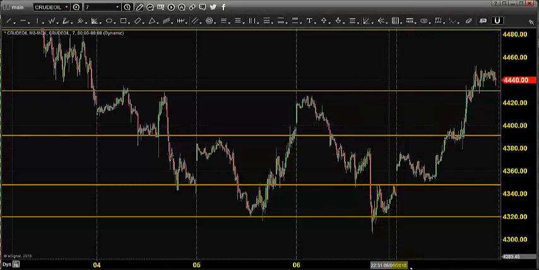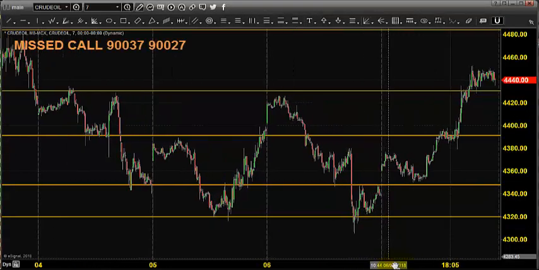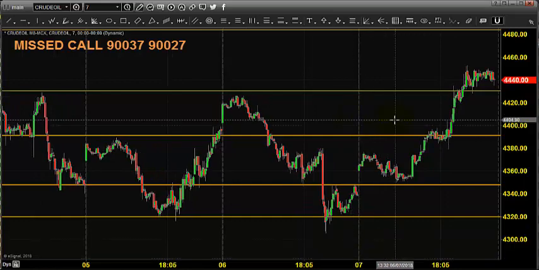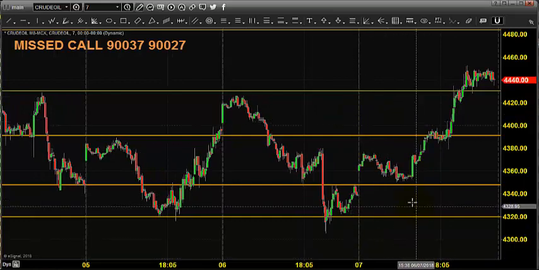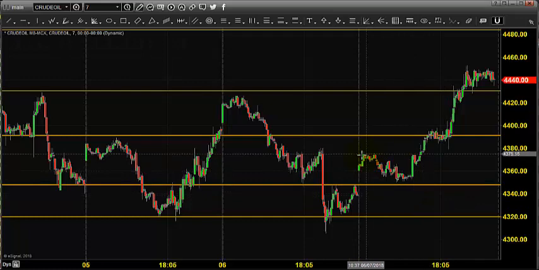In this video presentation, we will see how we can trade in MCX crude oil today. Before looking into that, let us see what happened yesterday and what we expected yesterday. The chart you're seeing is a 7-minute candlestick chart, and this candlestick indicates yesterday's price opening, which shows that the market opened here, 4,360.